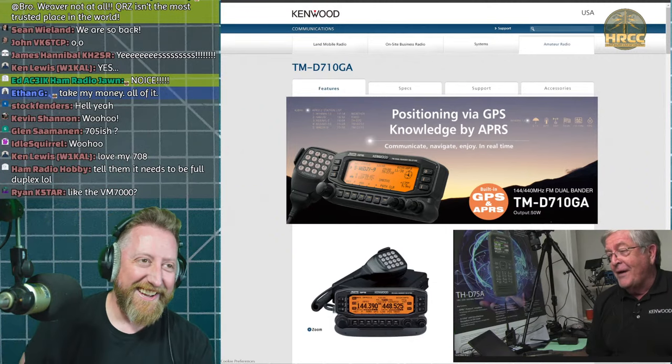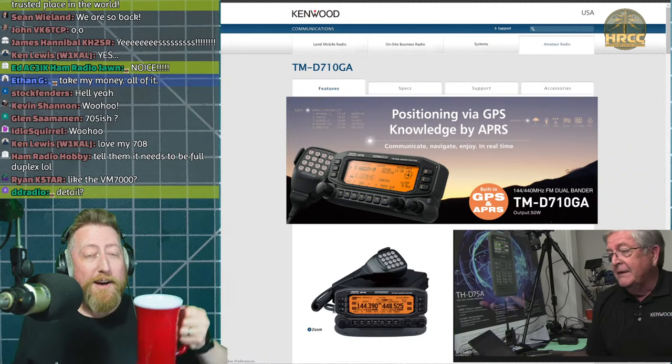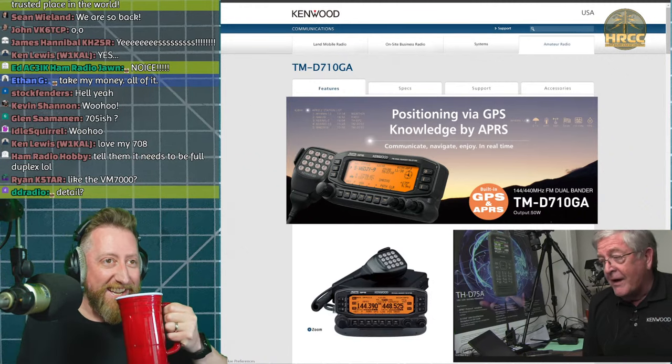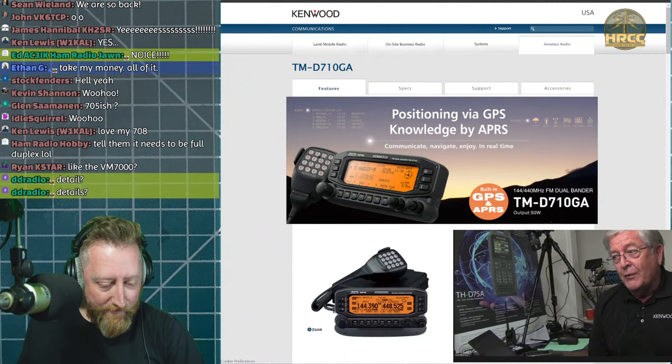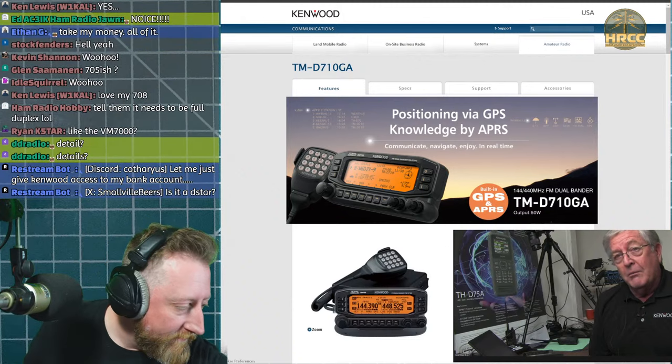A new version of this. So now we can say, do you want DMR? Do you want C4FM? Well, I want APRS. I want a good APRS mobile like this one. That's what I want. What is it you guys want? We think we know what you want, but all I can tell you is they are working on a mobile radio.